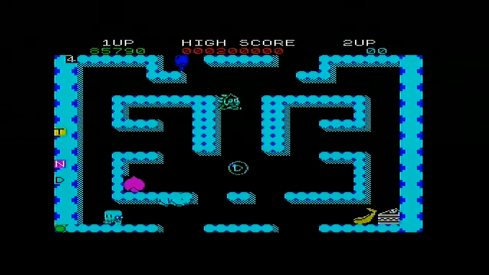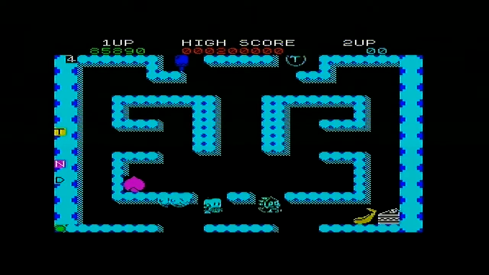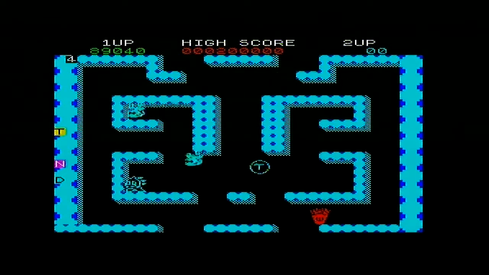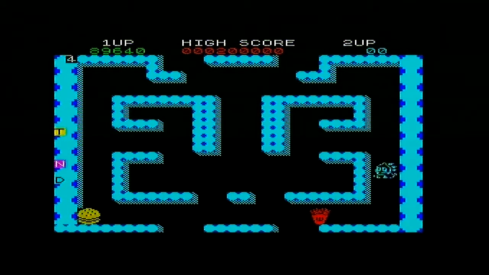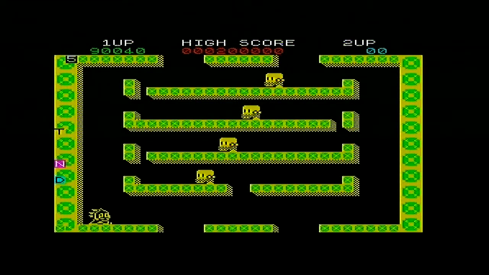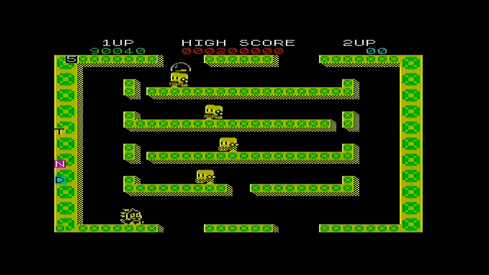Oh goodness, fell off. Didn't mean to do that. Oh, and I got caught by him. There we go. Let's bubble him up. There we go. And most of the items that appeared are definitely within the game. The only thing that you're lacking here is a little bit more colour on the characters themselves. However, the levels themselves are beautifully designed.